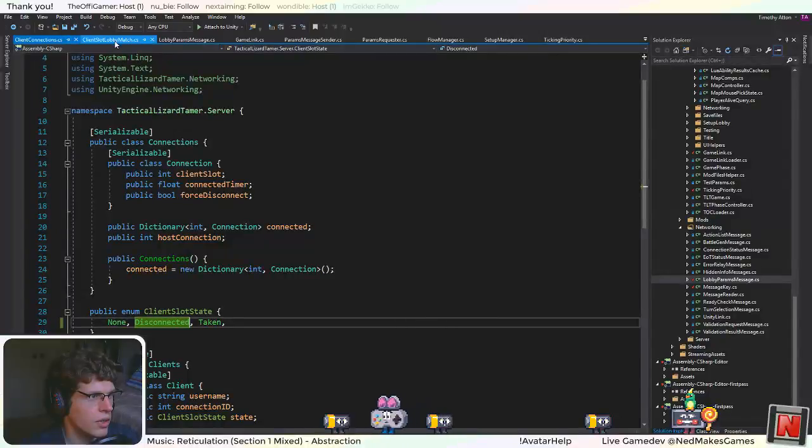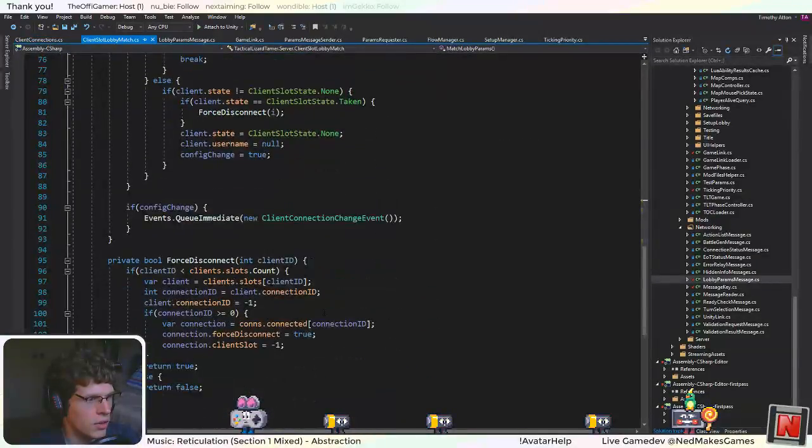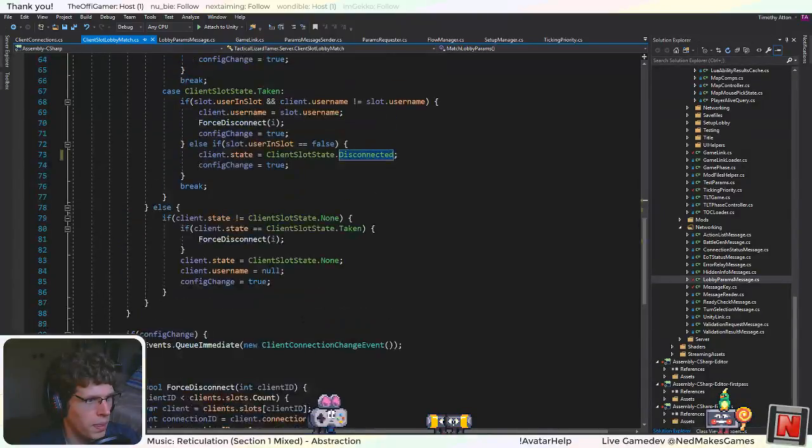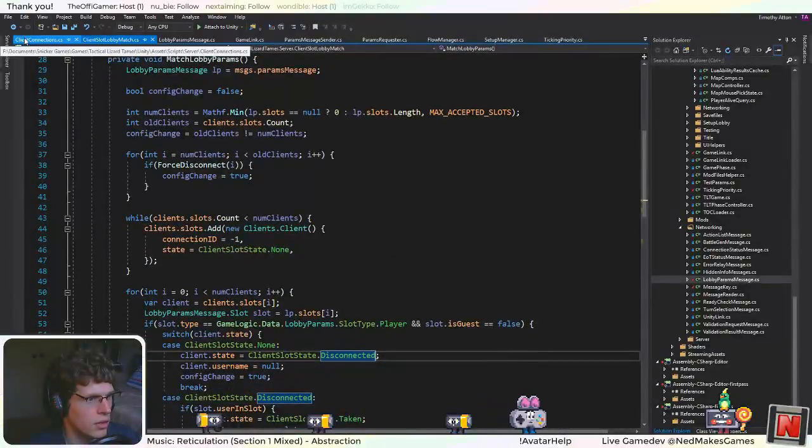So if a client, I'm trying to remember on the server, if somebody disconnects, do I remove the client? I think I just remove the connection. Yeah.